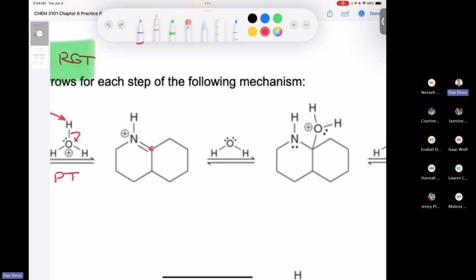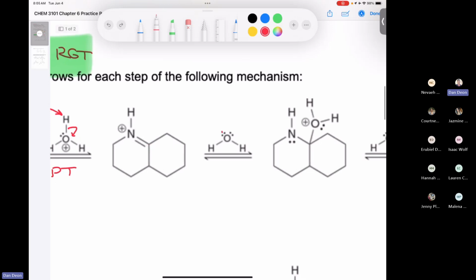Well, the way you would make that is by the water molecule doing a nucleophilic attack, but you can't just draw one arrow because then the carbon would have 5 bonds. Carbon can never have 5 bonds. And so we're going to have to break this bond and put this pair of electrons on the nitrogen. But there's also a dead giveaway because the pair of electrons is on the nitrogen here. And so this would be a nucleophilic attack.